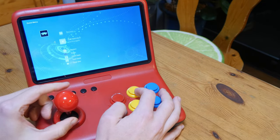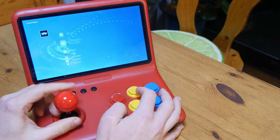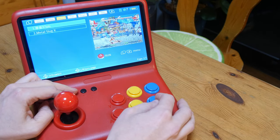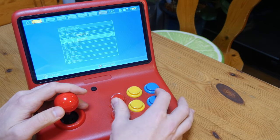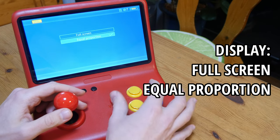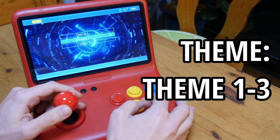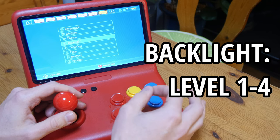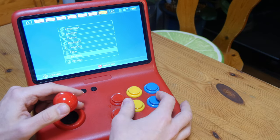If you push this button here, we can get to a slim version of RetroArch where we can save, load state, and change controls. From the games list, hit button 6 a few times. Here we can change language to either Chinese or English. Under Display, we can have full screen or equal proportion. We can also change backlight level, and timeout works like a screensaver.